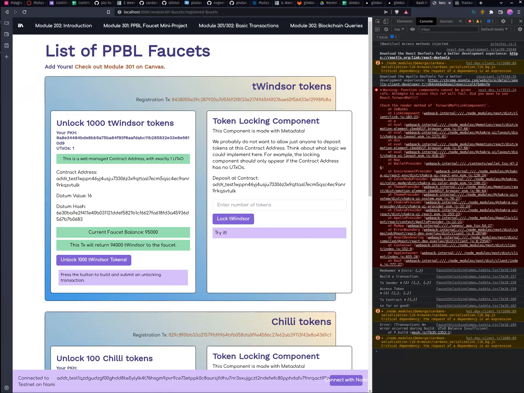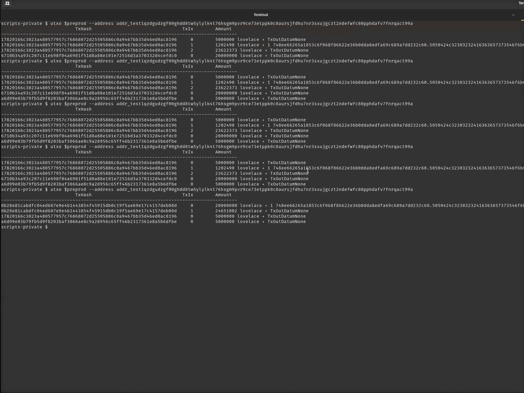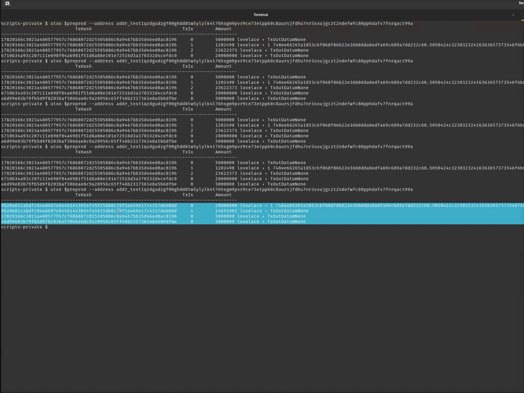So we cross that off the list. We just queried the connected address. We saw that this connected address has these UTXOs in it. But for some reason, this is insufficient.